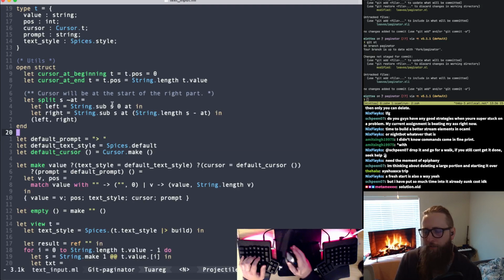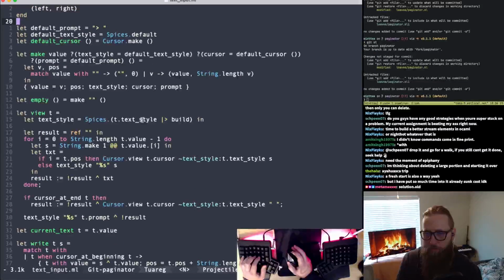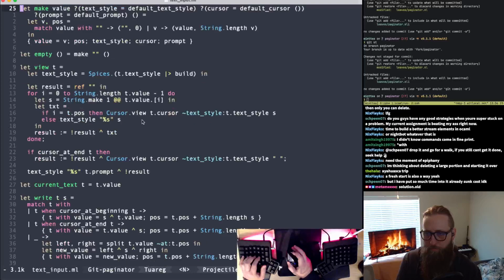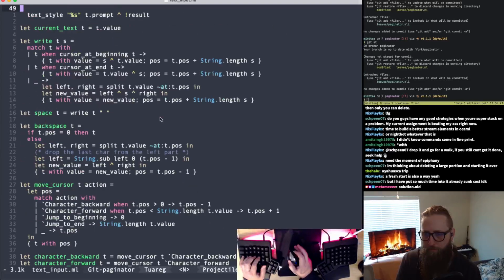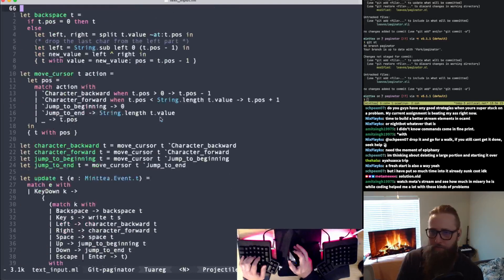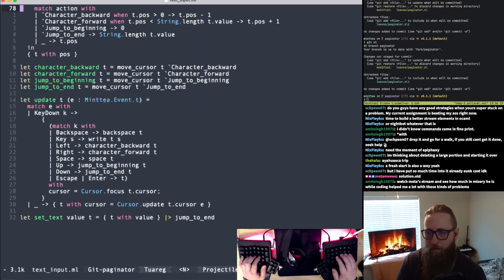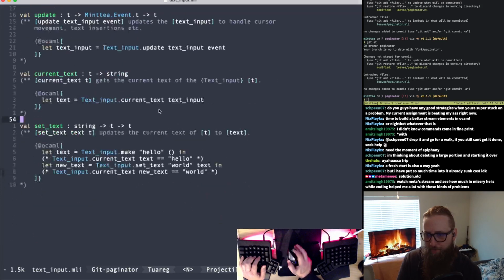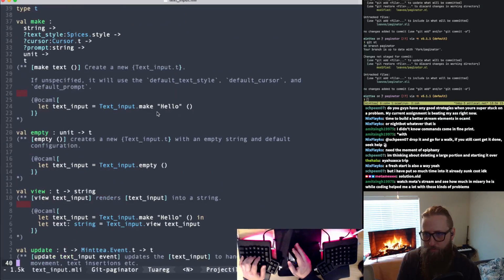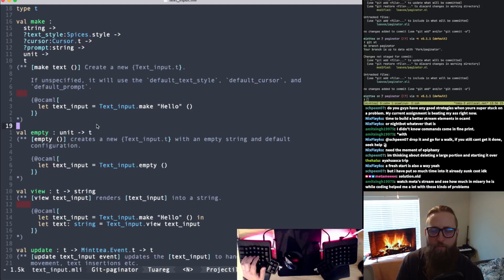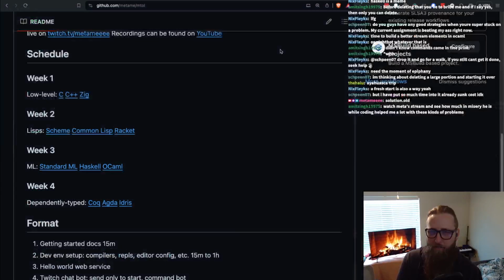Okay, so this dude has got to make an empty, a view, a current text, a right, a space, a backspace, a move cursor, a character backward, all those things. But in his MLI file, he doesn't have most of those. So that means that I was right in that if something's private, we can just delete the entry in the MLI file, and I think we're okay.